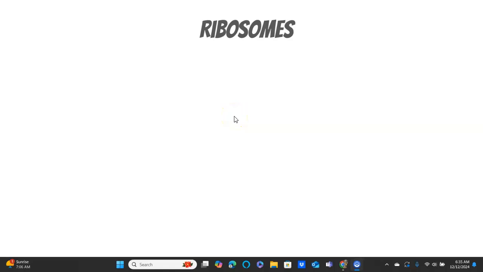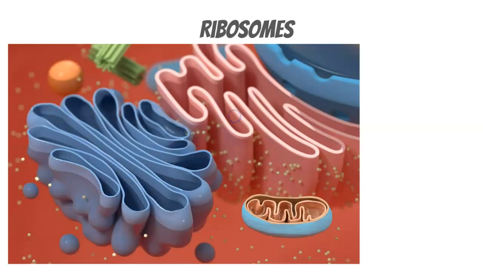Okay, here we are, ribosomes. What are ribosomes? They are an organelle in the cell, like everything else. On these diagrams, there are these little dots, okay? They're often found on the endoplasmic reticulum. You don't need to know that word. It's another organelle, this squiggly little thing. It's found right outside the nucleus, and these little dots are the ribosomes.